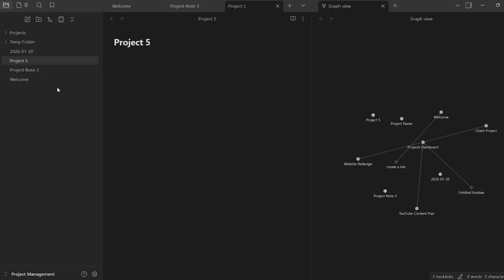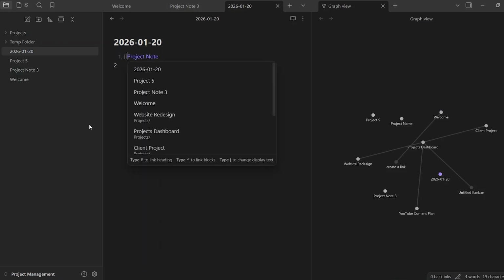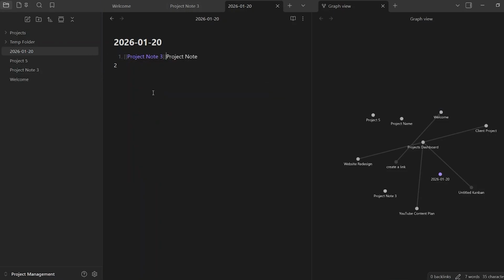So for example, I woke up today and it's the morning and I'm over here taking my daily note, working on it. So I have to put in a primary project that I want to work on. So here I'm going to note down what my primary project is. And let's say my main project is project 3, this one over here. So I have to note down the proper name, project note, and if I add in the square brackets, it would naturally come up. So we have project note 3. I want to link that here, and that is noted.